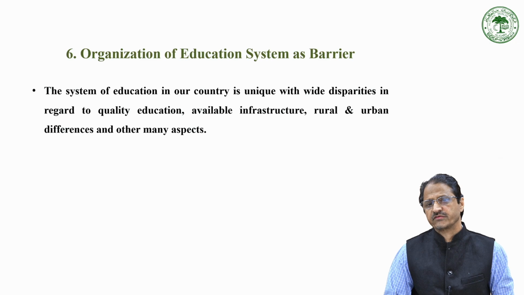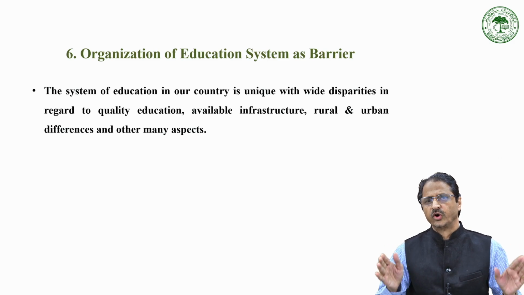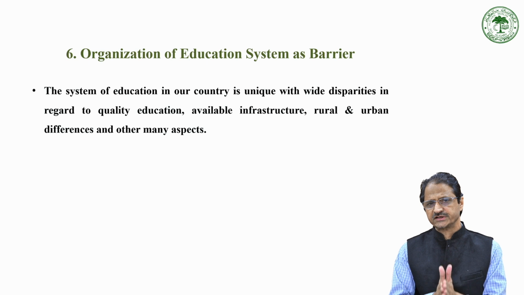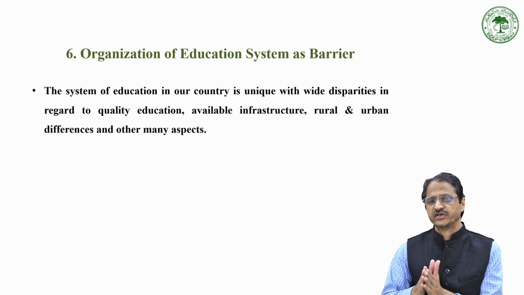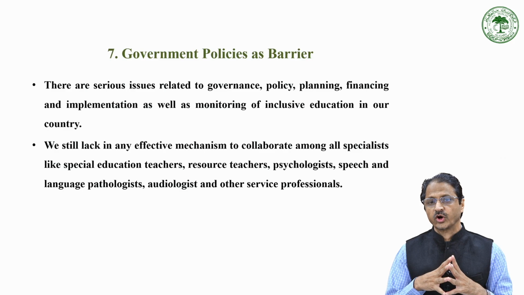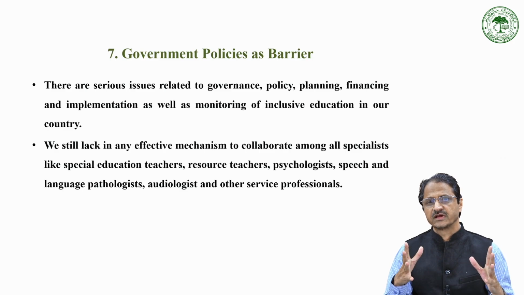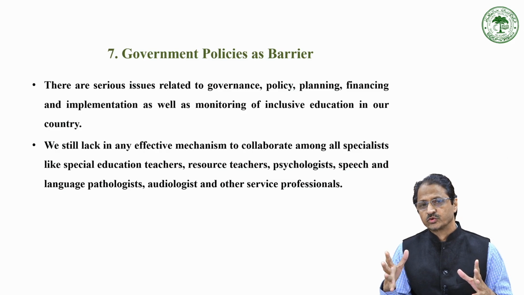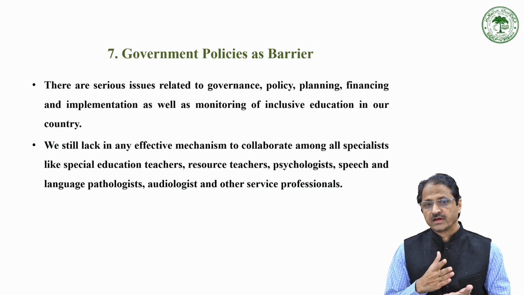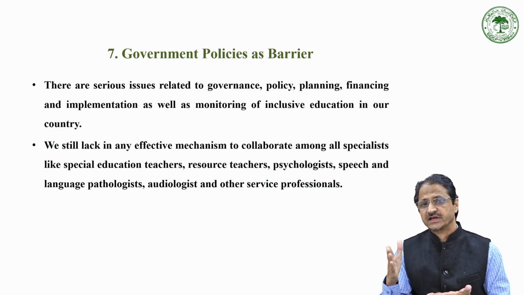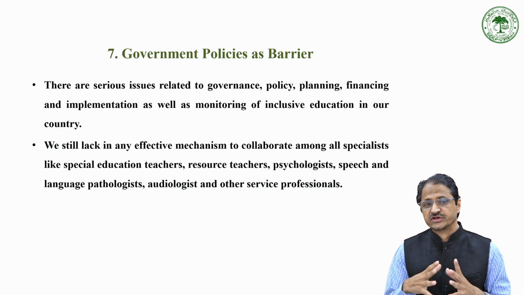The system of education in our country is unique, with wide disparities in regard to quality of education, available infrastructure, rural and urban differences, and many other aspects. Uniformity in organization is not there. So implementation of inclusive education may vary from institution to institution. There are government policies and plans as per the need and requirement of inclusive education, but the government is not serious in implementing them because of the paucity of funds.